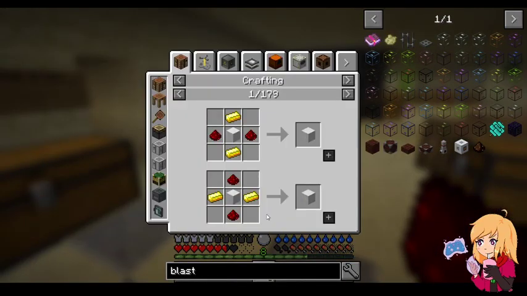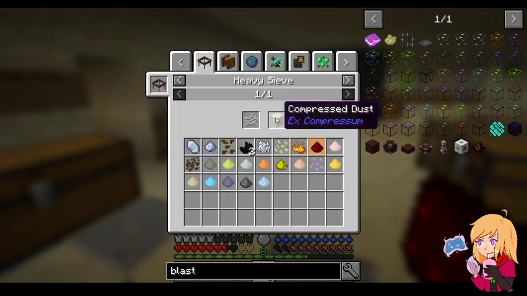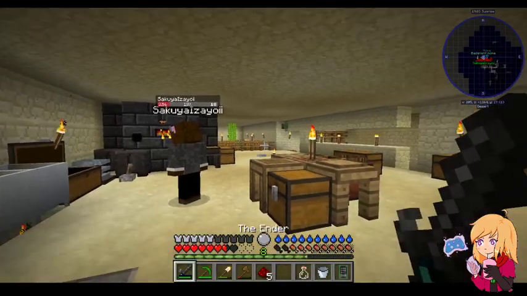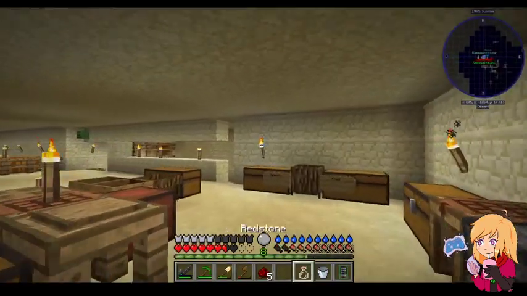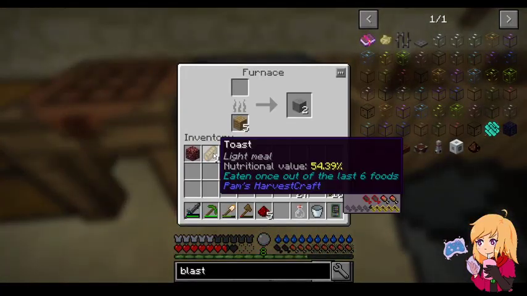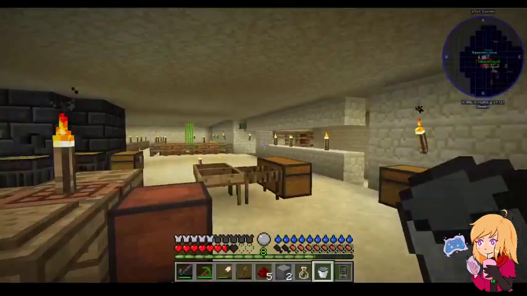Where do we get redstone from? I'm not sure. Redstone comes from compressed dust. So if you have any sand, we can hammer it. I don't have any sand. Why did you have stone in here? Where did you go?